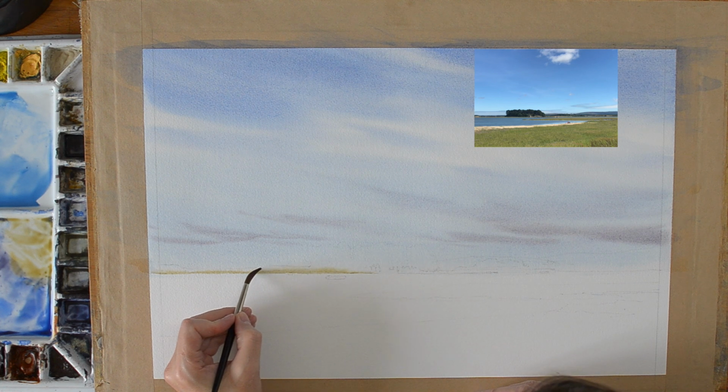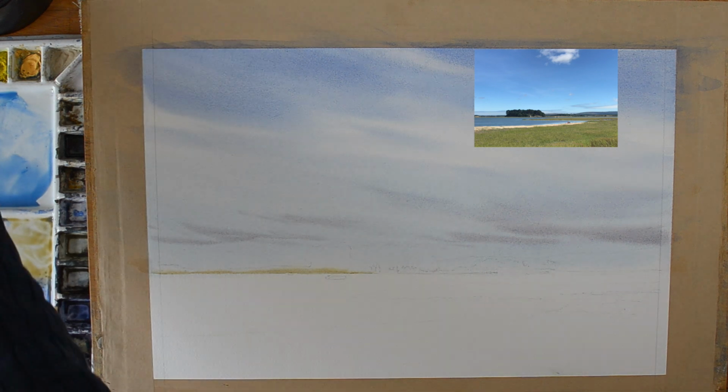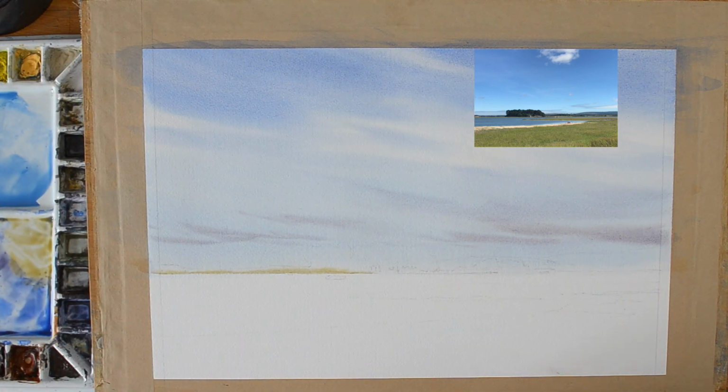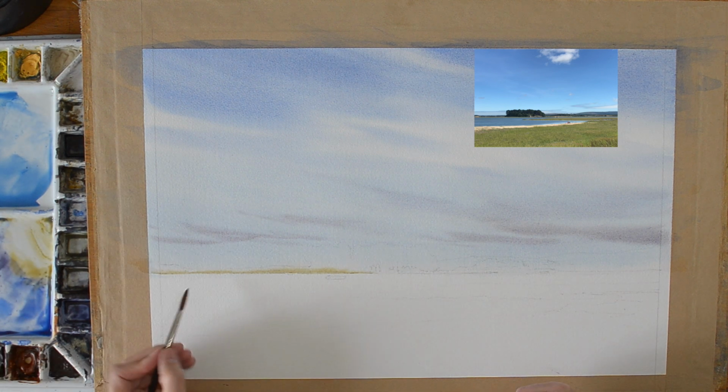Always keep an eye out when you're painting for things that you could be doing with areas that are still workable, but remember not to force that issue, otherwise you then get into trouble with runbacks and other such horrors.